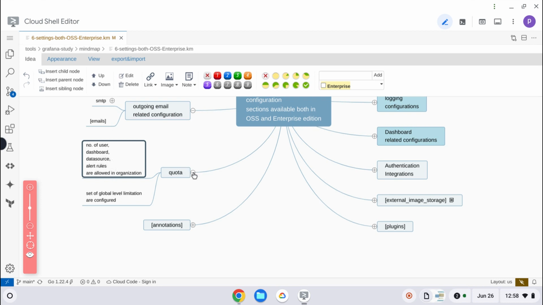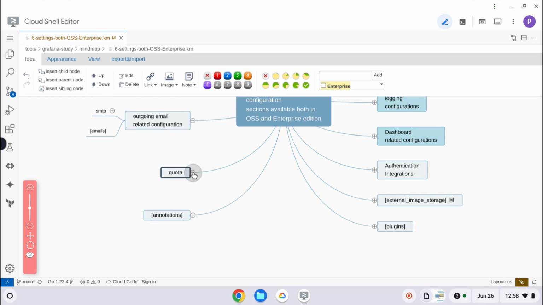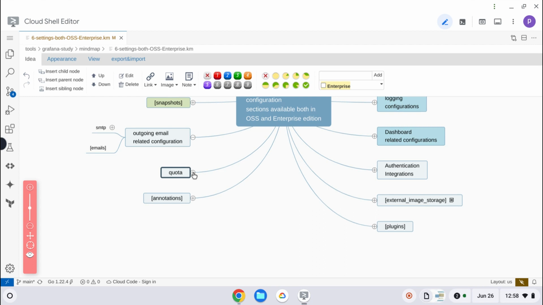Whenever you want, you can configure them, but I don't think we are supposed to here. The default values themselves are more than enough for us. But if it is not enough in your case, for your customer's case, then you have to configure quota. I would say quota configuration may be required whenever you go for high availability. If it's high availability, you may have a couple of instances, and then you may have thousands of dashboards. In that case, obviously you might have to change the quota.